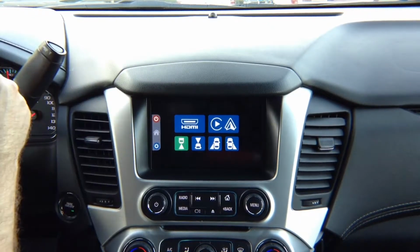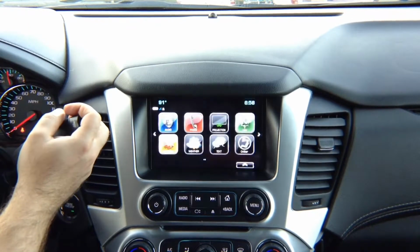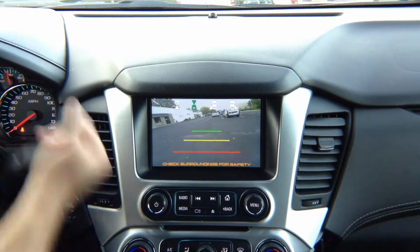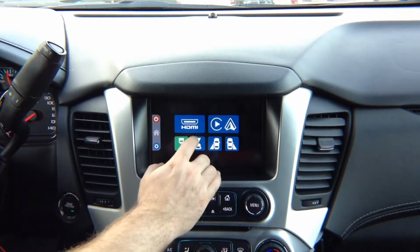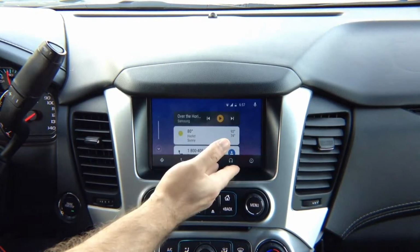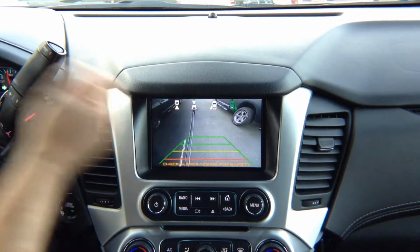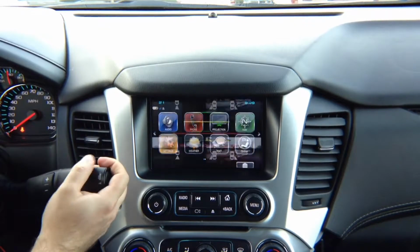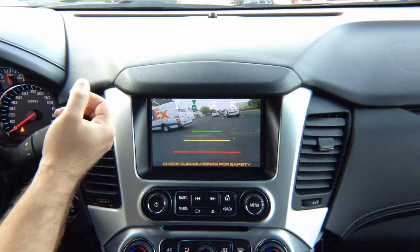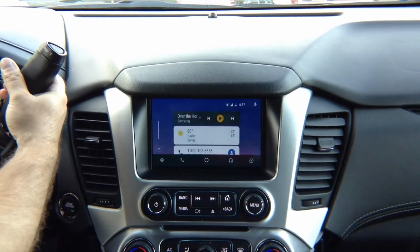Okay, automations: left turn signal, left camera, right turn signal, right camera. In reverse, you get rear view camera, and in drive up to 10 miles an hour, you got front view camera. Now, if you're in Apple CarPlay and Android Auto mode, again, camera automations: left turn signal, left camera, right turn signal, right camera. In drive, front camera. In reverse, rear camera. Front camera shuts off automatically when you reach the speed of 10 miles an hour.